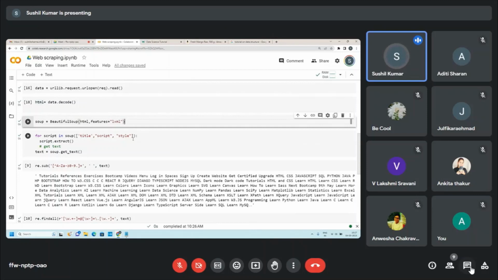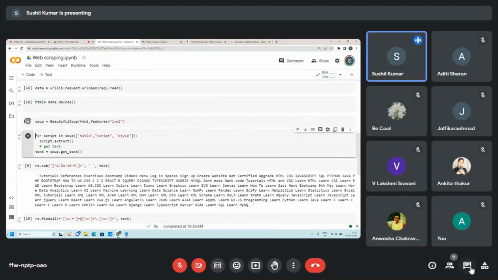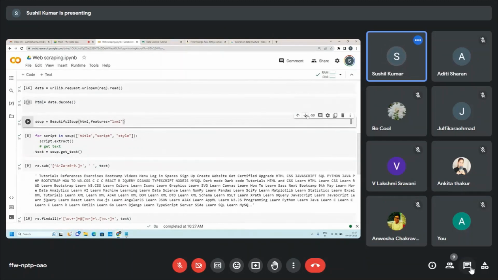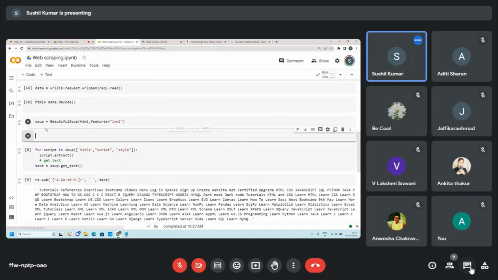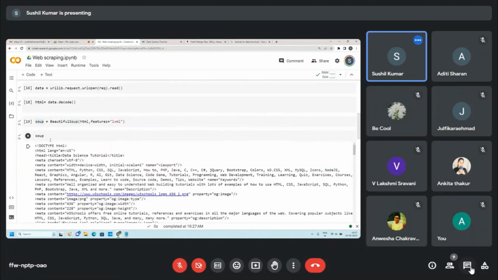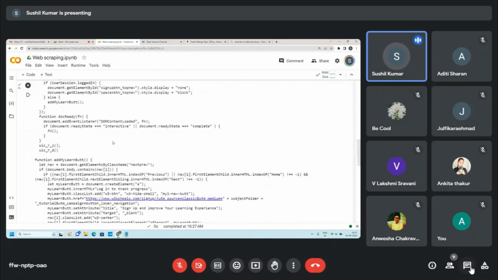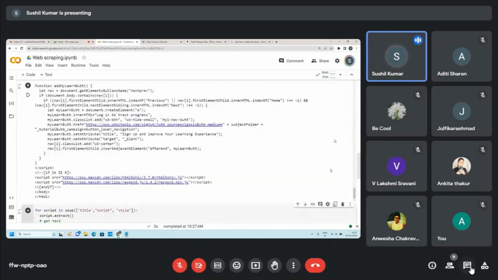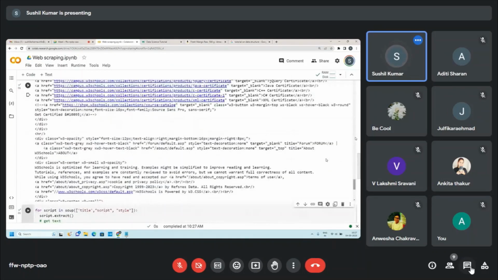For the time being, I'm using the basic parser, lxml. After this parsing, if I open this one, see, now it is making some sense, but not exactly. These are all our data.